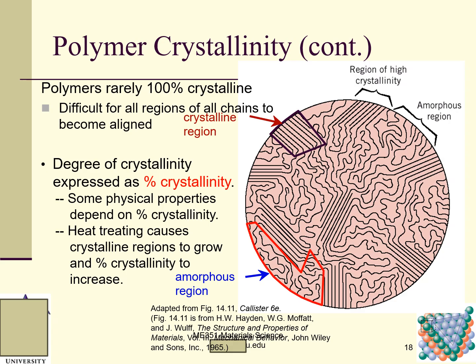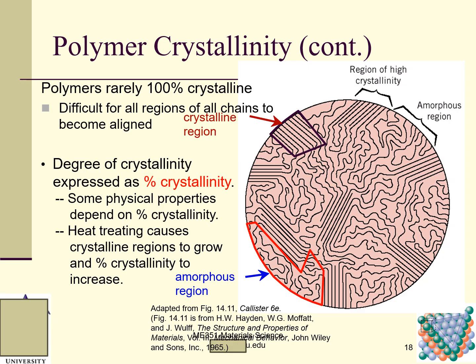This is understandable because even for the same material, if it is in the crystalline form, it will have this set of mechanical properties. However, even for the same material, if it is in the amorphous state, it might have a distinctly different set of mechanical properties, right? So some physical properties depend on percentage of crystallinity.